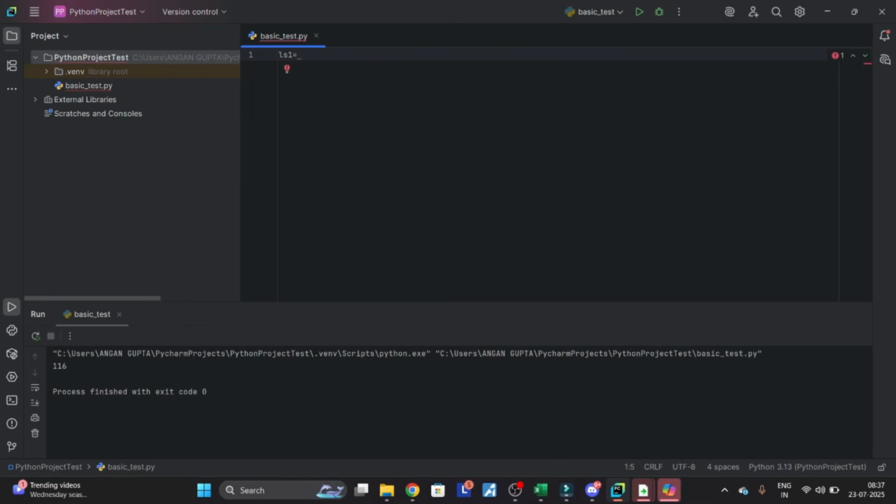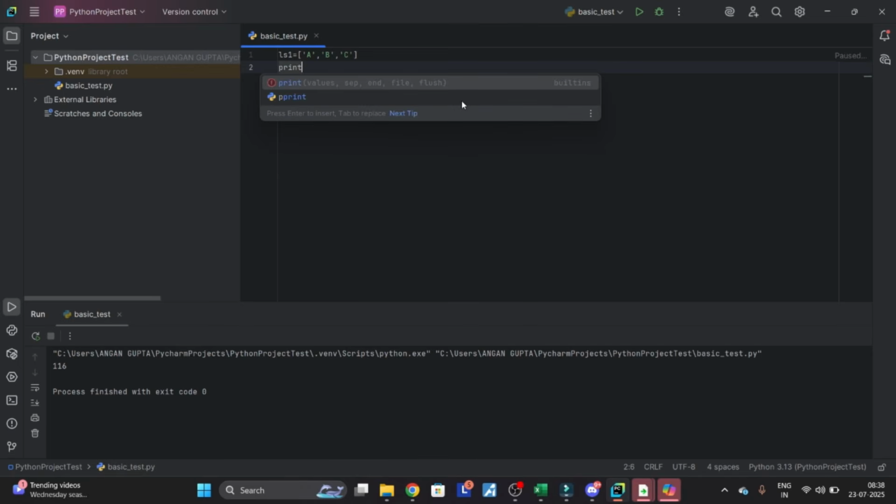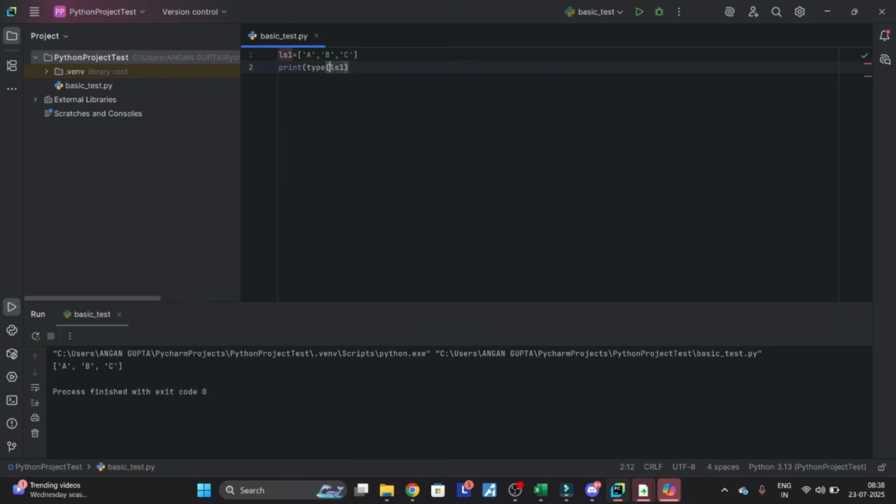How you define it is equal to square brackets, and then you say a, and then b, and then c, right? Then I want to print it, so it's going to print that, right? Now what is the type? If I want to see the type, that's list, right?